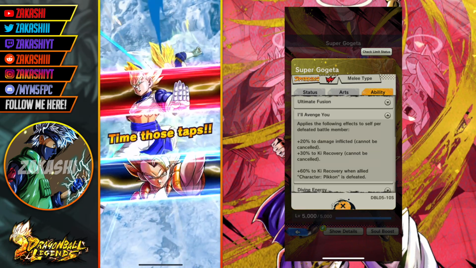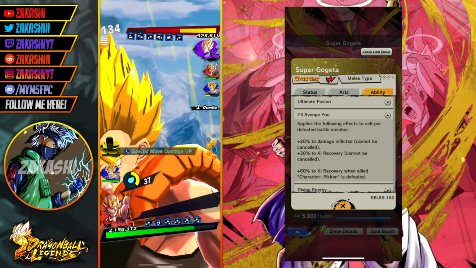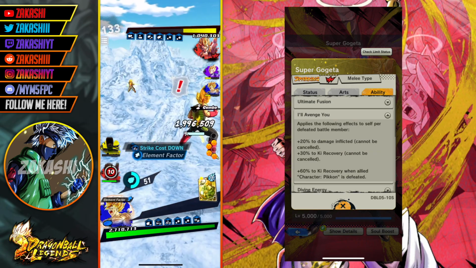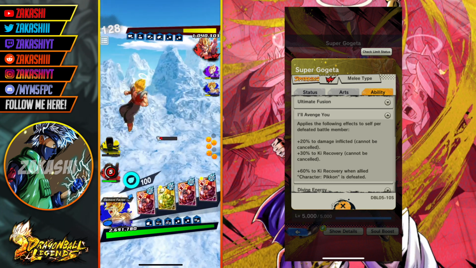Now what I found was that with Super Gogeta, his main thing with his Zenkai is that he actually draws in lots of cards. So your main thing that you're trying to do is actually just build up his buff so you can do as much damage, and that's what makes him really insane. Like literally the other unique ability that he has that comes with his kit.